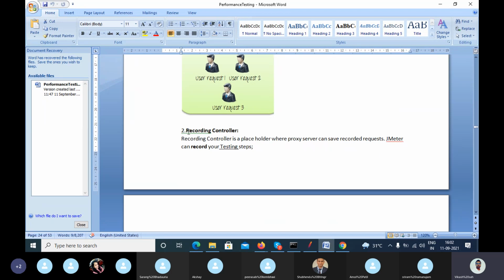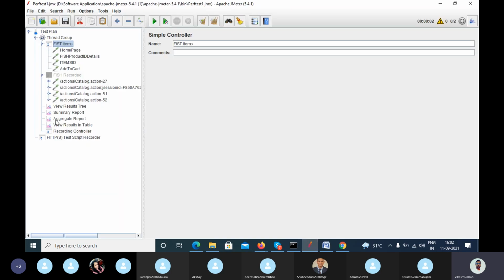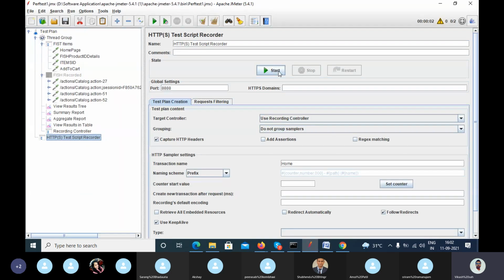Now we have one more controller. The controller name is recording controller, which I have already explained. The recording controller is a placeholder where the proxy server recording is stored. You can see the flow of that. What we are doing in JMeter: first we record the script, right?